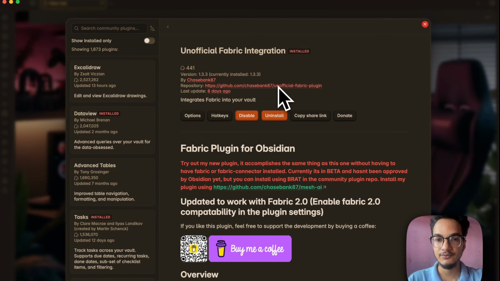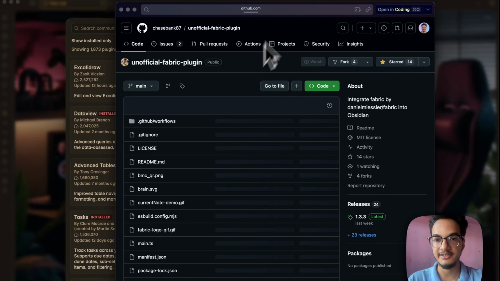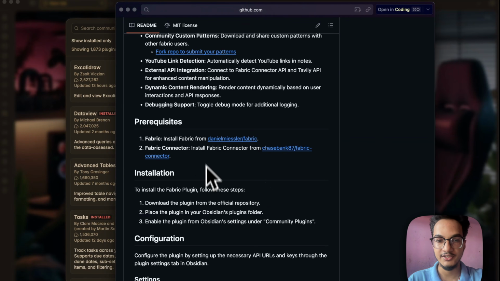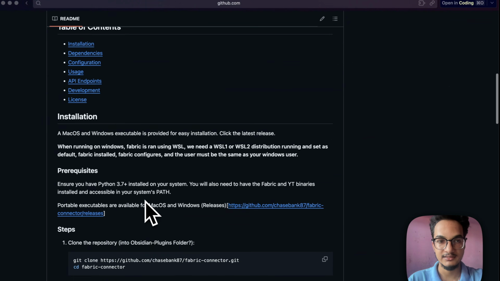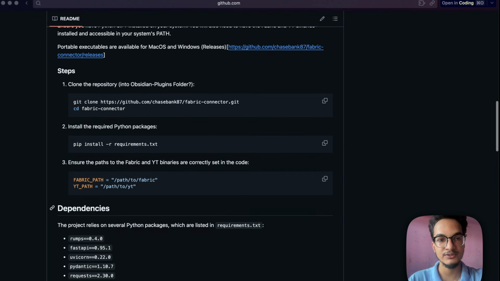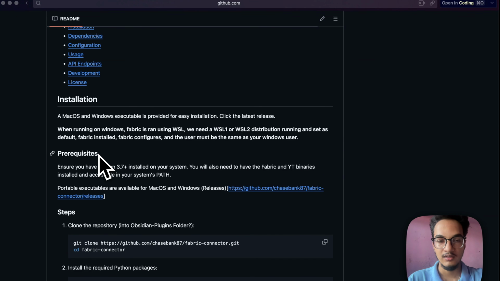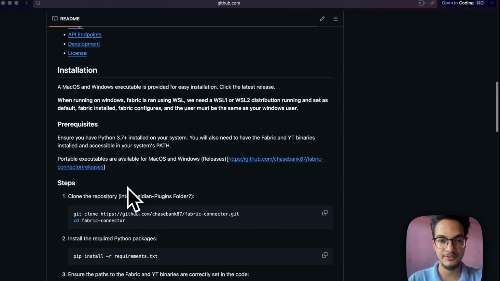Go to the GitHub repo of this Unofficial Fabric Integration plugin, and over here you will have the link to install the Fabric connector. Go over here, and if you scroll down, there are two ways to install the Fabric connector. For macOS and Windows, an executable is provided, but for others, you will need to do it manually.